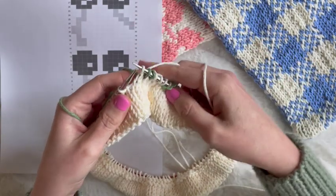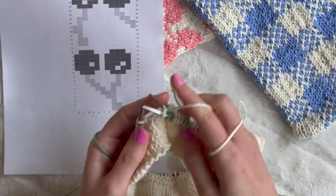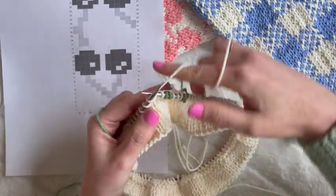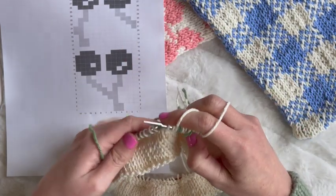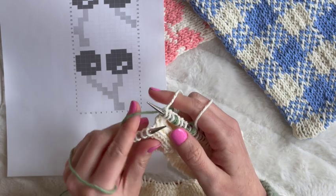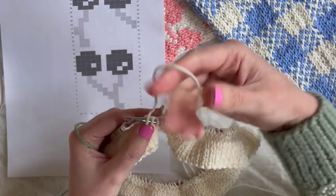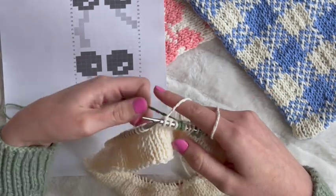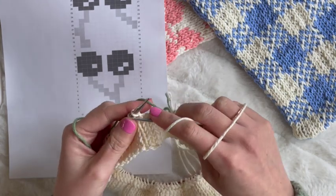So I'll show you how to catch a dominant color float with a non-dominant color. Okay, I did 1, 2, 3. And now I want to pin this green yarn when I do this next stitch, even though I'm not going to do the stitch in green, right? Because I'm doing across this row. So I need to use this technique to basically hold it in place.